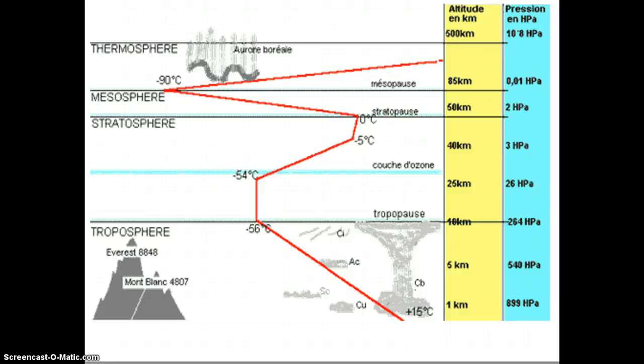This is about the layers of the atmosphere. The picture I have shown up here, you have the four different layers that we're going to be talking about: the troposphere, the stratosphere, the mesosphere, and the thermosphere. It goes from ground surface all the way up to the top of the atmosphere. And the atmosphere itself is pretty thin.